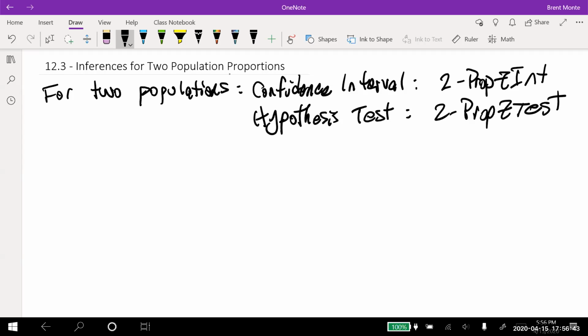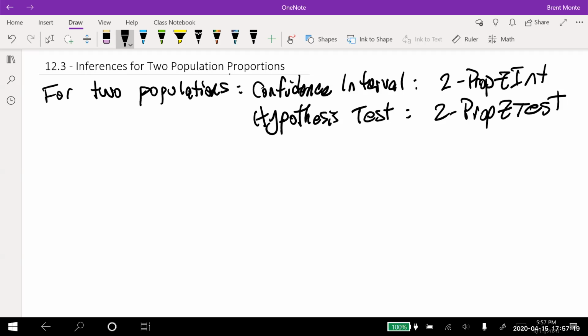But make sure you can determine, when you're reading a problem, whether it is just a regular 1 population proportion, or is it a 2 population proportion? Remember that last problem we did with the Wyoming residents? That was a single population proportion because we only had 1 sample and we were comparing it to the US number, but we didn't have a sample of the US. We had that population proportion. In this case, we won't have the population proportion for either. We'll have 2 samples and we're comparing the 2 samples. So let's jump in and do one of these.